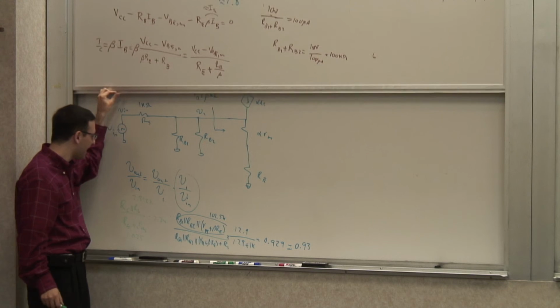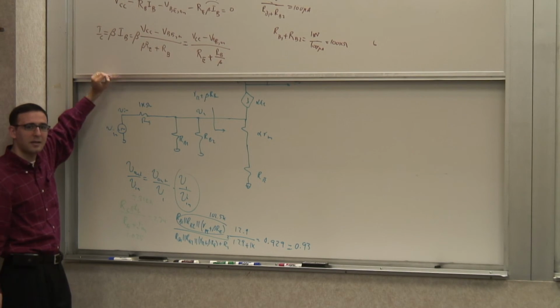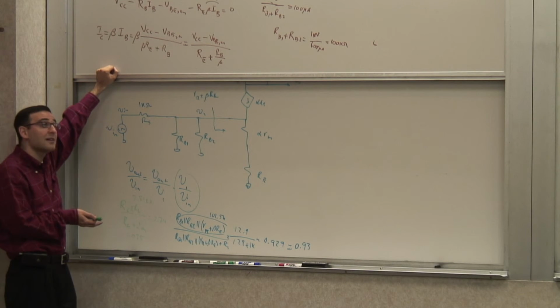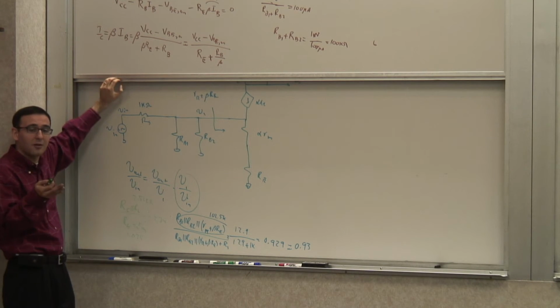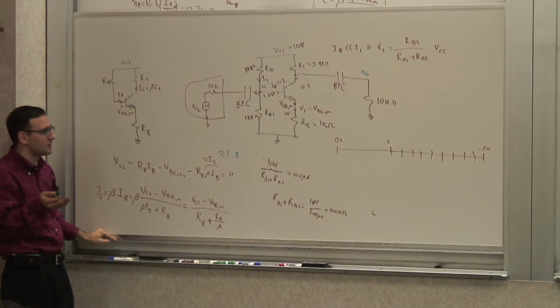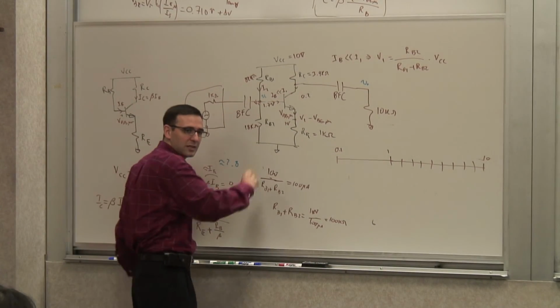But what is killing my gain? This is supposedly a common emitter. I should be able to get more gain out of it. You've got to read up to that beta. Say again? They only get read up to beta. Well, yeah, true. I mean, we got rid of beta somehow. How did we get rid of beta? This guy, right? The effect of beta we got rid of through this guy.